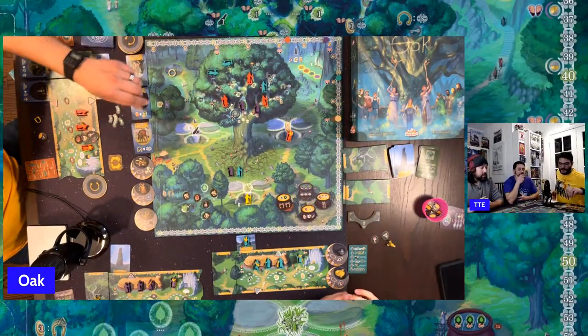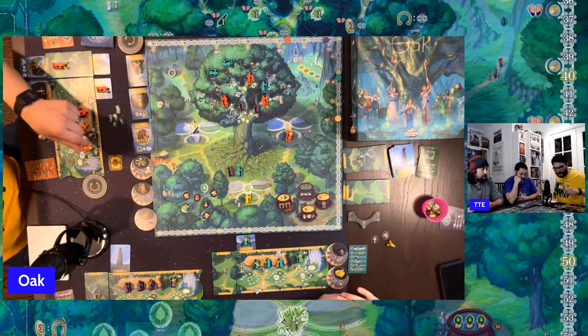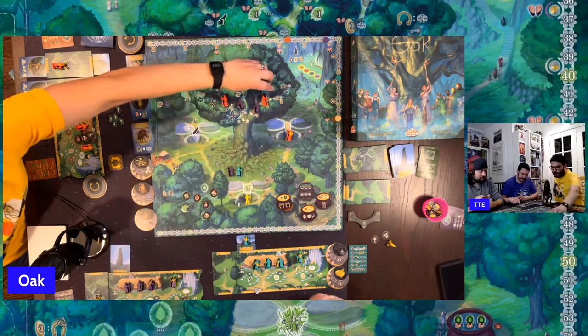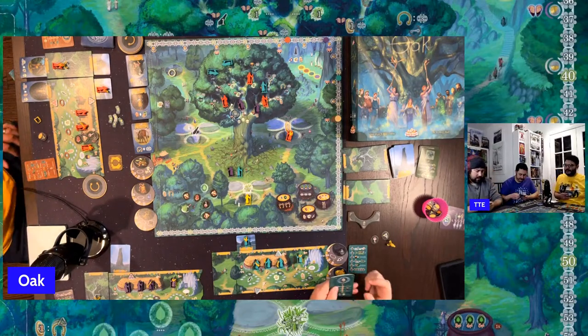Okay. So, both you and I get 2 feathers. I'm going to gain 1 mistletoe. You're going to gain 1 mistletoe. Both you and Barros get 1 stone, and I get 2 stone. Okay. 2 stone. Your turn.